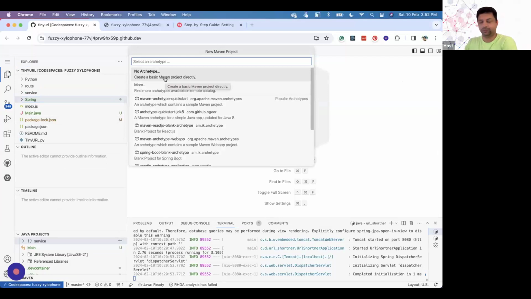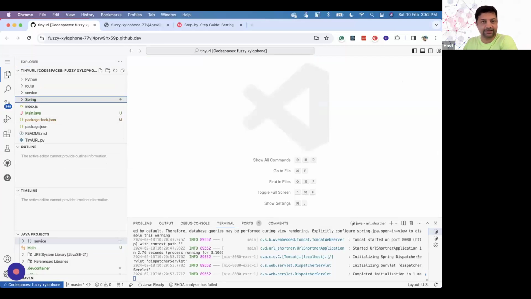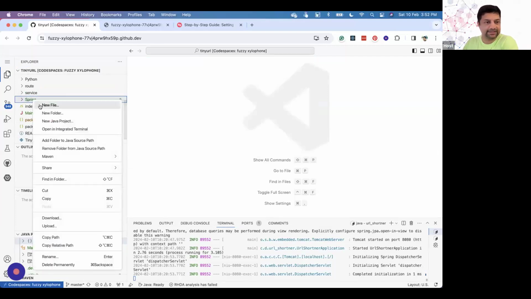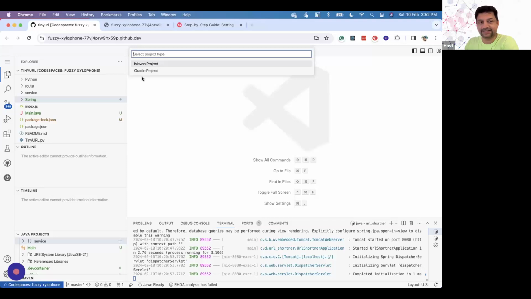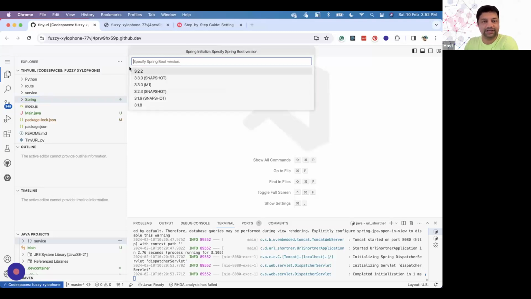No, this I have to escape again. I'll go to Spring. I say new Java project, Spring Boot initializer. That's the archetype. Maven project. It's 3.2.2, Java, group ID com dot dev skills.